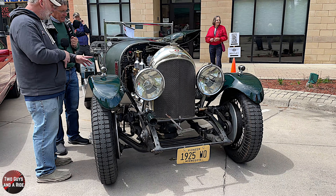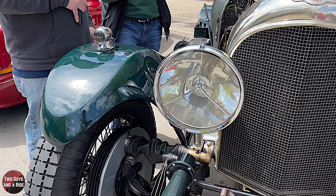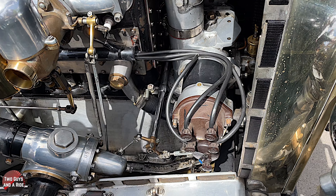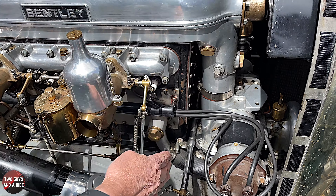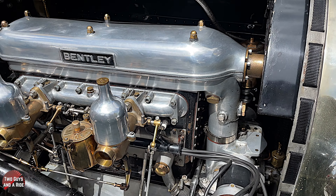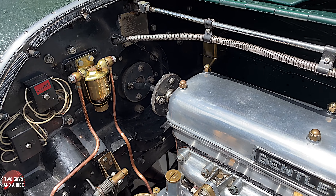It's a three-liter engine with dual carbs and twin magnetos. The ignition system has eight spark plugs on a four-cylinder engine - there's a magneto on this side and another magneto on the far side. The drive to the camshaft is up through here, through this front bevel gear across the top of the engine, and then there's a dynamo or generator back in here. The engine is pretty advanced - it's four valves per cylinder, which from 1924 or 1925 is a pretty advanced motor.